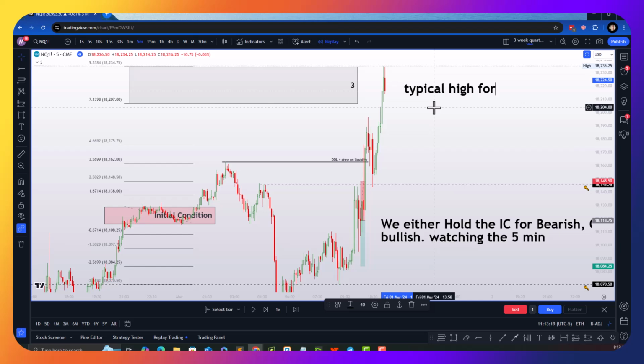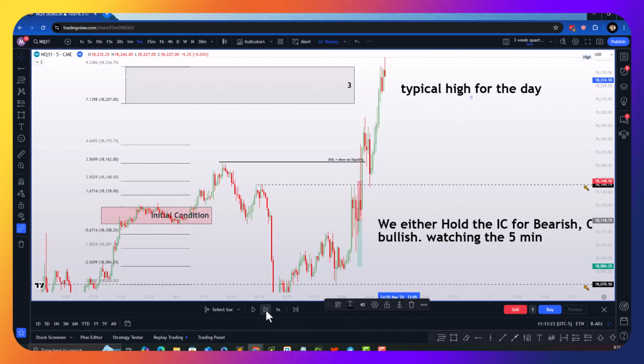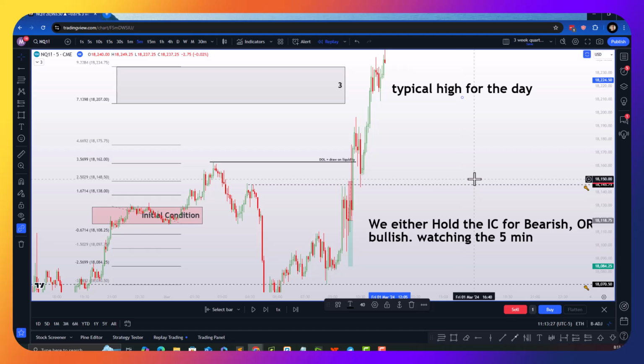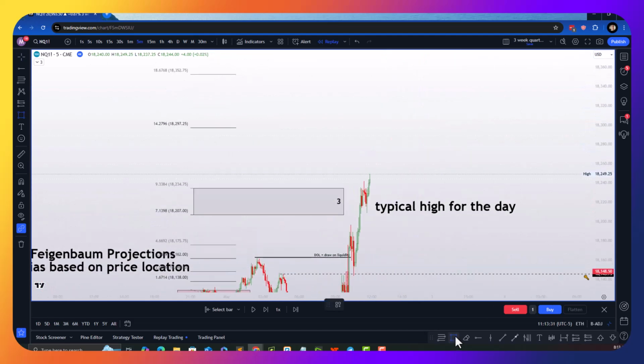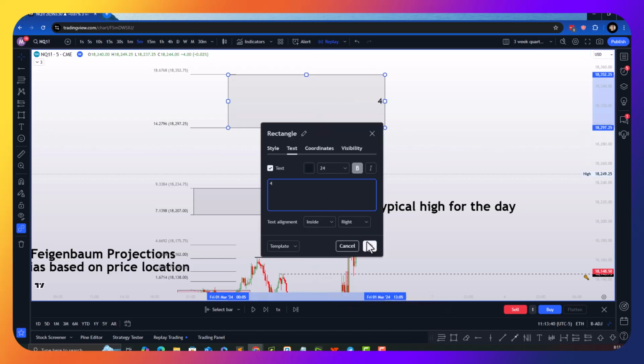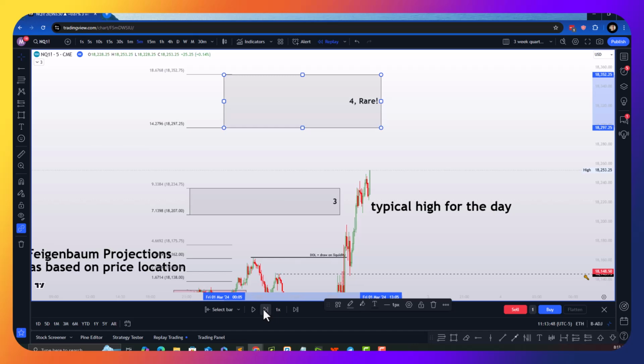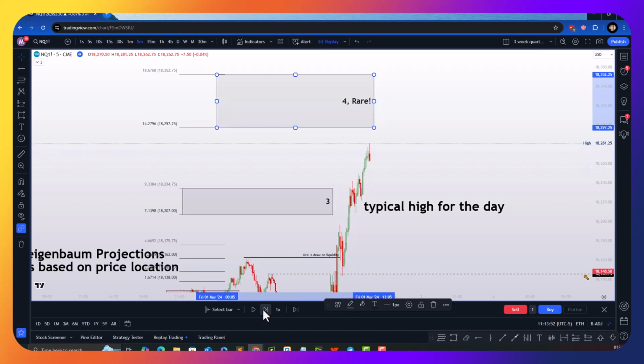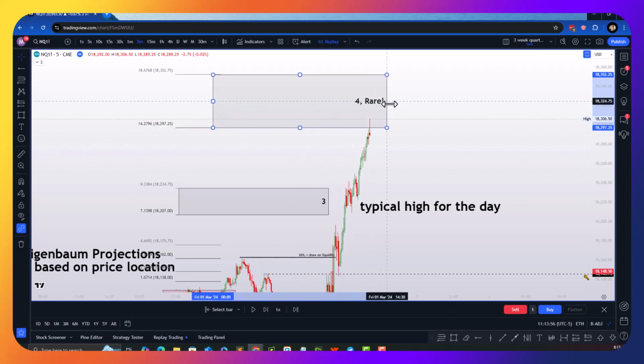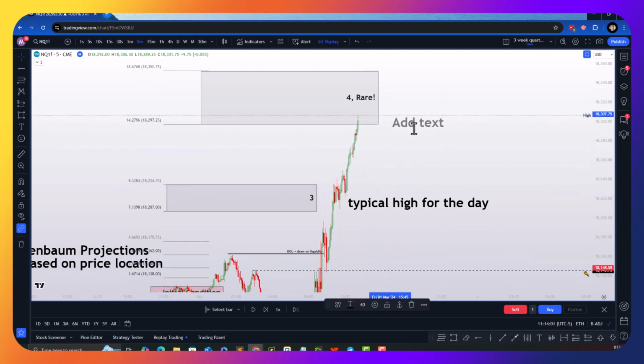So I'm notating here that +3 and -3 are typically the high and the low for the day. Well, typically only one of the sides would get hit, not both. That's a rare day that gets to both, which this one did. And getting to +4 is very rare, but I guess it's easier when the initial condition is small, and so the range is kind of smaller. So this day it does get to +4.